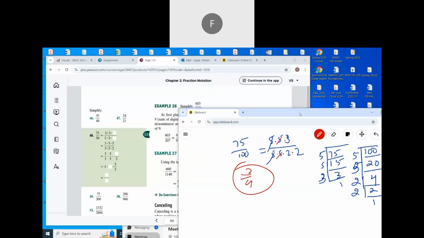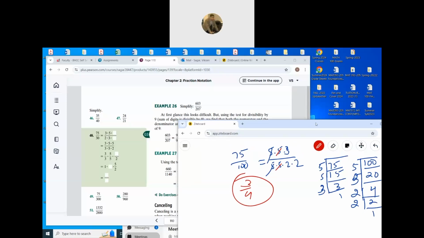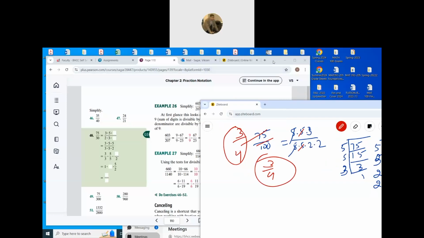Why do you need this? Because sometimes in your homework they're going to ask you to simplify your answer. They don't want the unsimplified form. Once you learn more math, let's say chapter 6, or you're doing the final, you don't have to use this method. You know that with 25 it's 3 over 4, that's it. But right now you are at the learning stage, so you could factor it and then cancel. That's how your book is doing it.